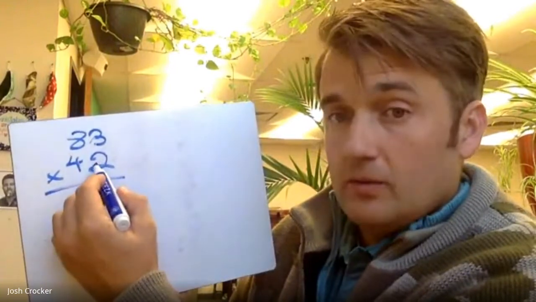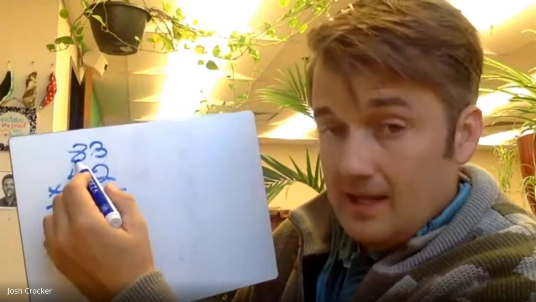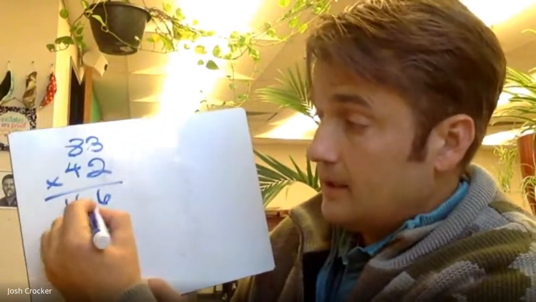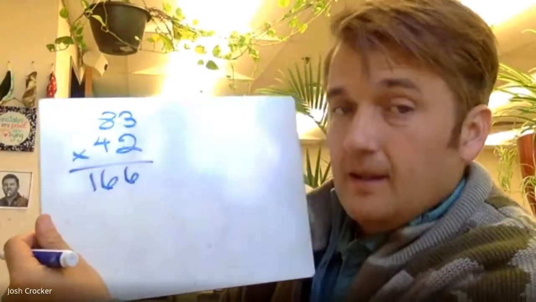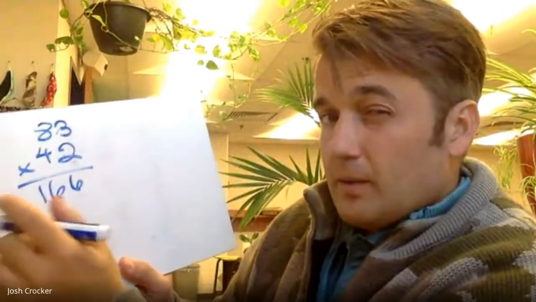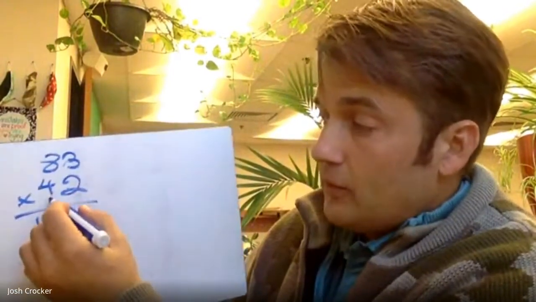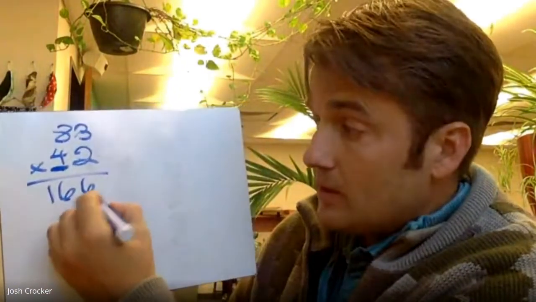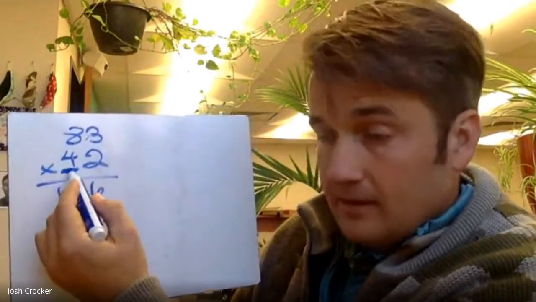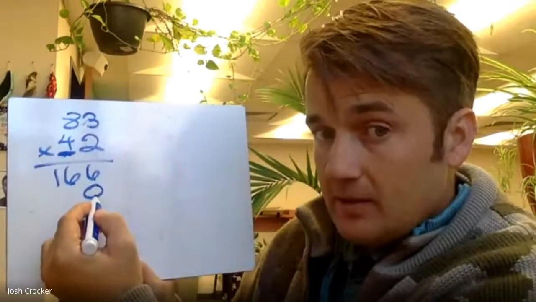Okay, and then I go to the tens. 2 times 8 is 16. So when you're doing traditional, you're just doing basic facts. You're not adding zeros like we were before. Now before I multiply out my tens place, here's where you do add it. You just add the 0 because I'm multiplying by 40. So I add a 0 there.